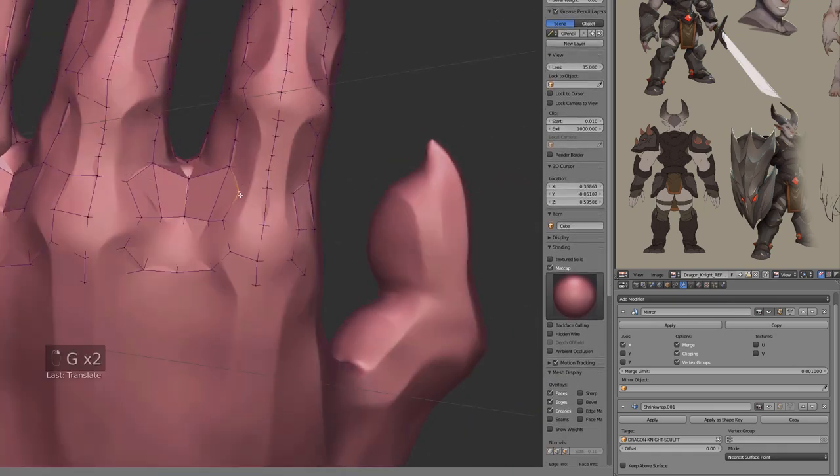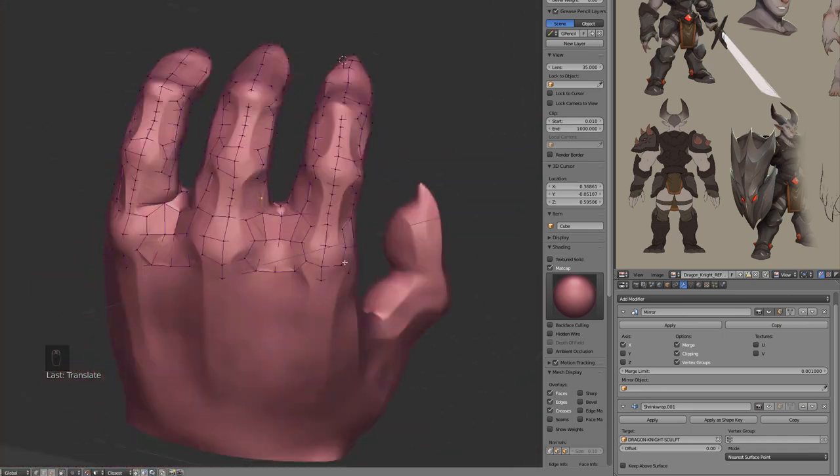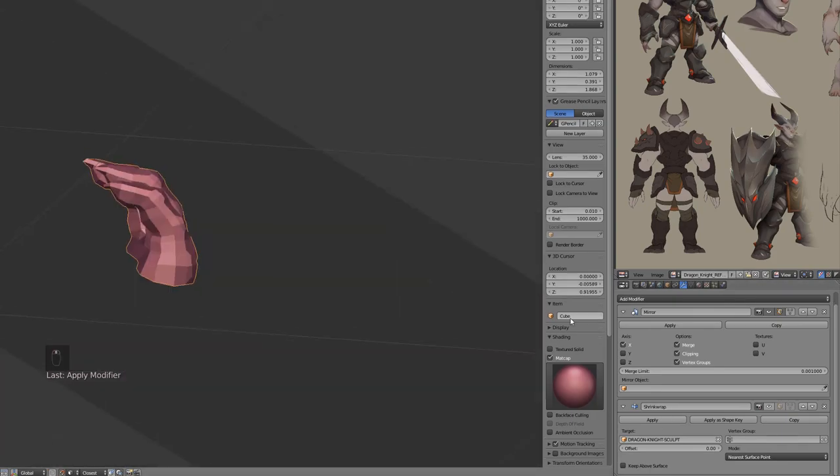I will then create the thumb with the exact same topology and method we have been using for the other fingers.